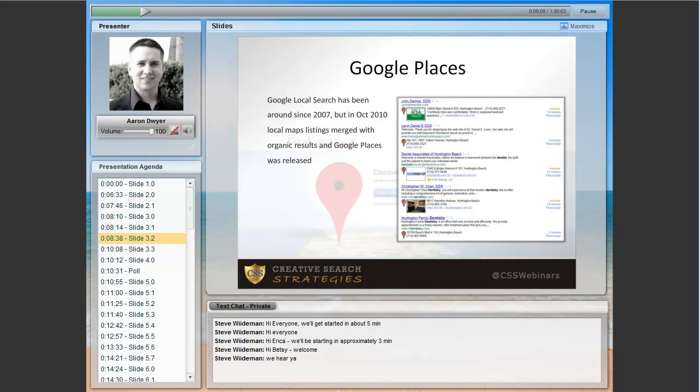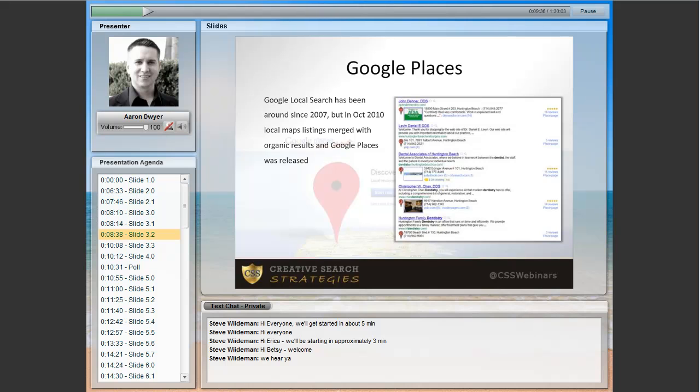What's happened now with Google Places is for local searches, which I've seen statistics anywhere ranging from 20 to 40% of searches are local searches. So that would be where you're typing in a search phrase such as plumber and then an actual suburb or location after that or before, and it's a location based search. If you do one of those searches, you'll end up with Google Places results which sit on top of the search results. So in the past, where you used to be number one, all of a sudden you've been pushed down the page.